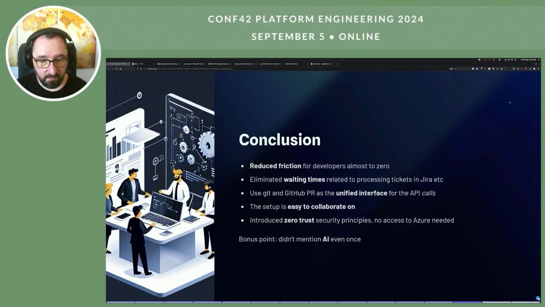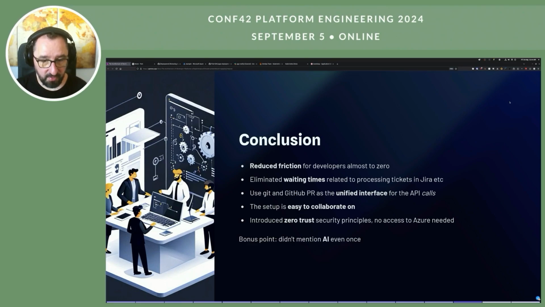We have used Git PR as a unified interface between platform and developer teams, and we encapsulated the API calls to the Kubernetes. Those API calls are in the form of YAML. This is just configuration, but at the end, those are instructions for the Kubernetes API and other projects like Crossplane to do something with it. And the magic is in the collaboration part, where the platform team prepared something up front, which is a Crossplane composition and all the setup, and then developers were able to collaborate by executing various APIs.